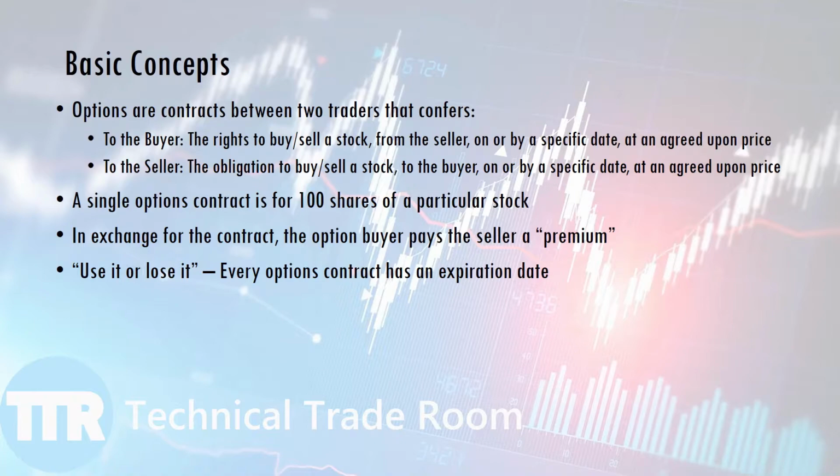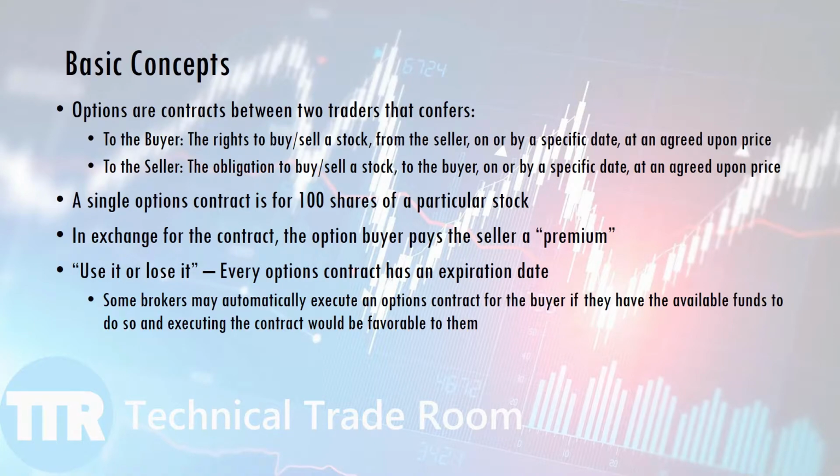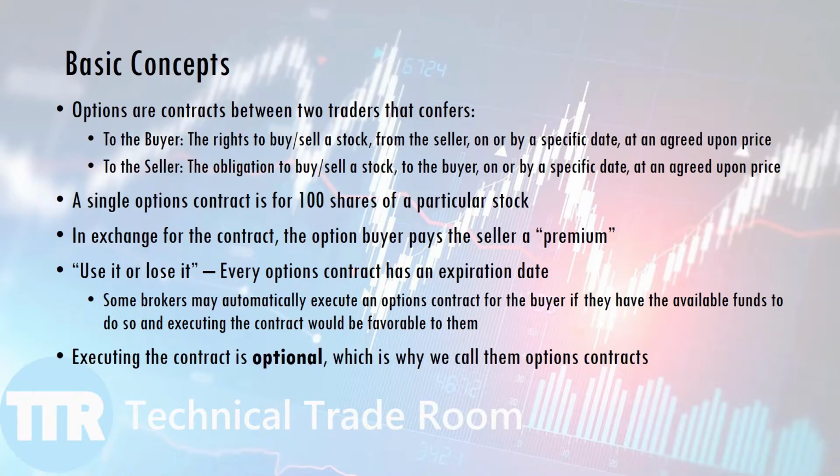Every options contract has an expiration date, and some brokers may even automatically execute an options contract for the buyer if they have the available funds to do so, and executing that contract would be favorable or profitable to the buyer. Finally, executing the contract is completely optional, which is why we call them options contracts in the first place.